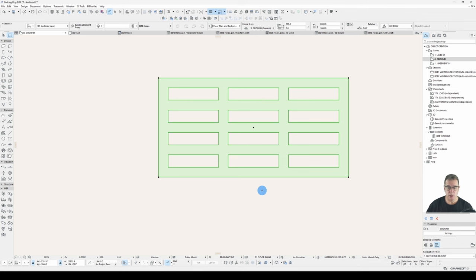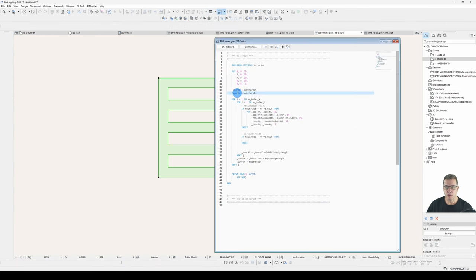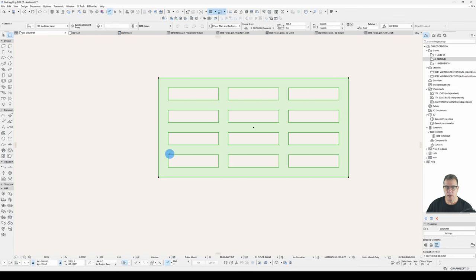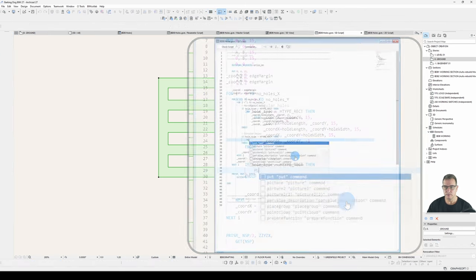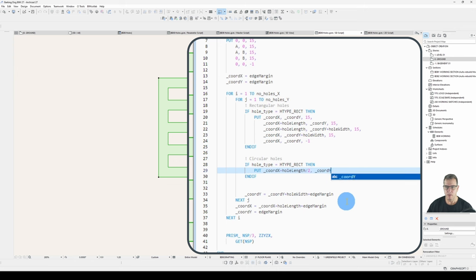So what we want to do now is our circle will be as big as the small side, but we still want it to draw in the center. And our coordinate, if you remember, our chord X and our chord Y will be at this corner here for each hole. So to account for the fact that the hole shape could be long or it could be tall, and also that we are drawing our circle from the center of the hole, not from the edge, we want to add half our length, half our depth. And this will be our center.